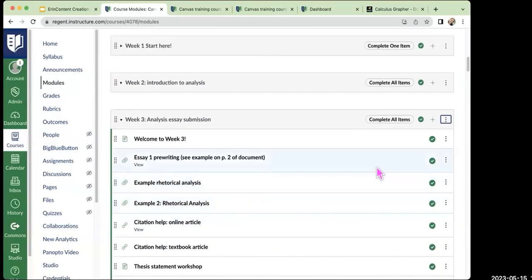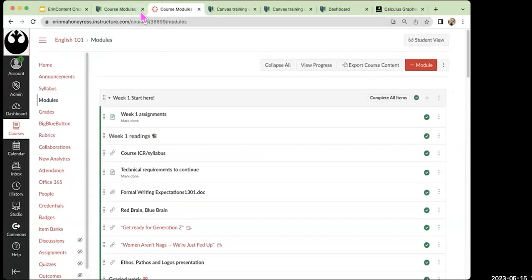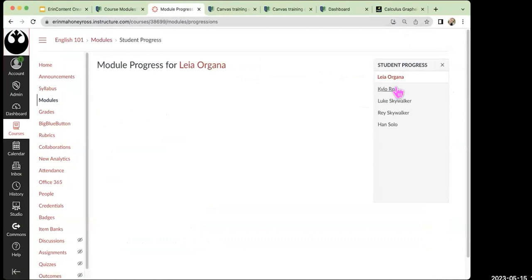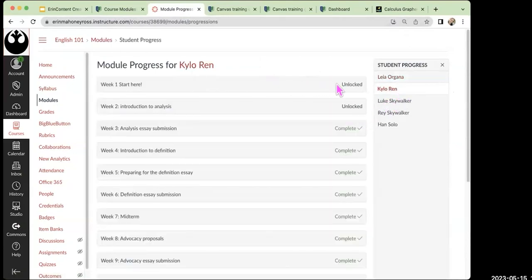Having module requirements allows you to track how students are actually doing in your course and what they have access to. So I'll show you what that looks like in one of my courses. I don't have students in your instance. So this is one of my courses, and you can see I have these module requirements. When I click on view progress, here are my students. And I can quickly look and see, okay, Kylo, week 1 and week 2 are unlocked for him. He's complete in all these others. Luke has a couple unlocked. You know, Ray has a couple unlocked. And so I can track how they are actually doing.